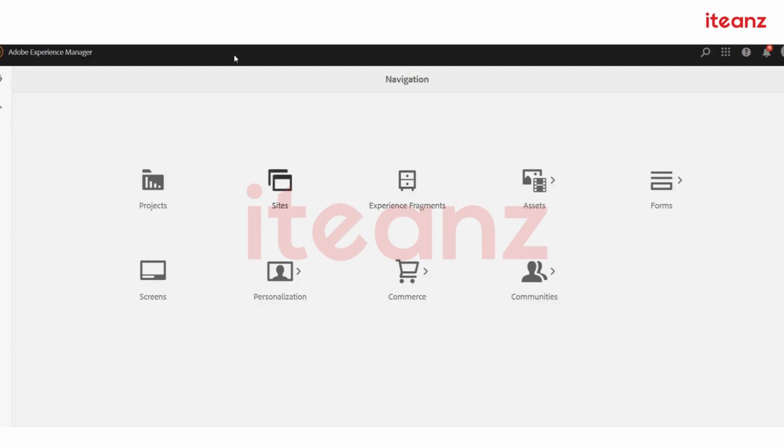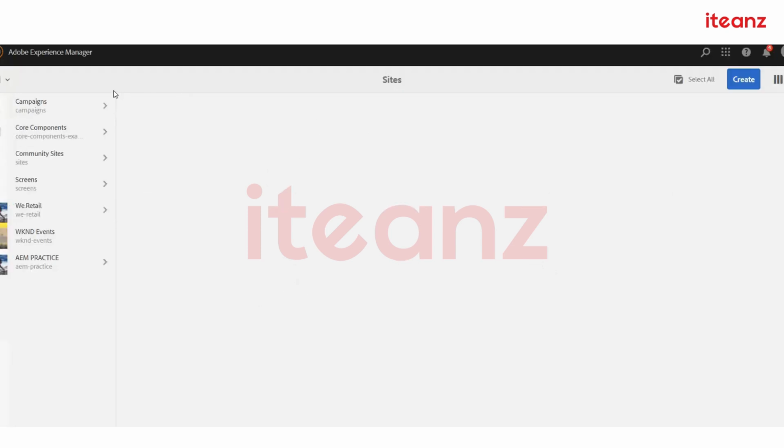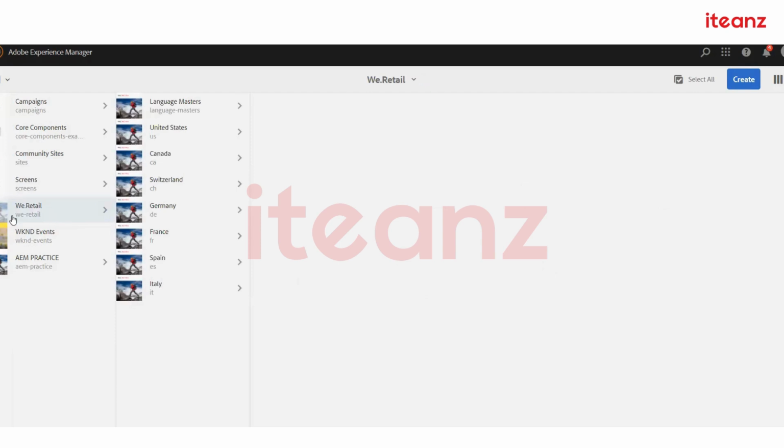In sites, as I said, we have a separate project for our organization. If you are going to work on a particular client, that is called a project. AEM authoring does not create anything apart from the pages and sites.